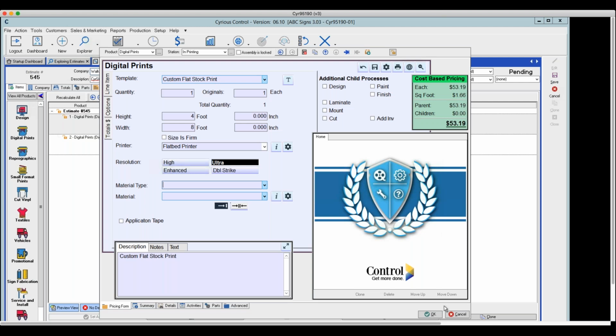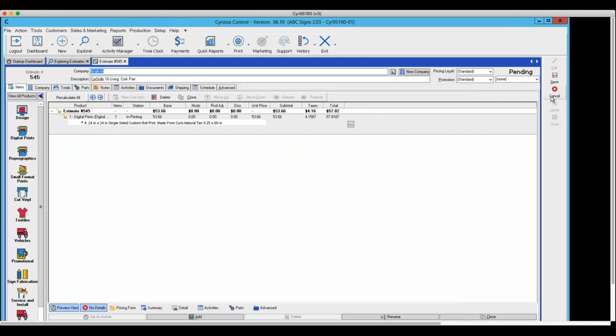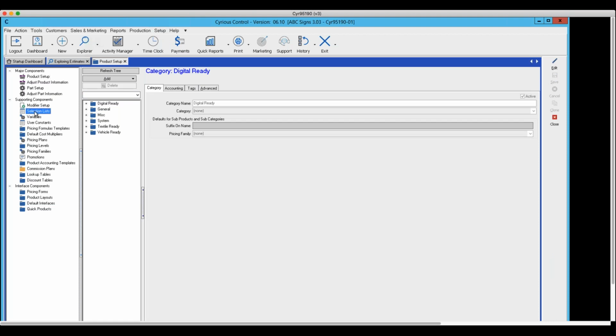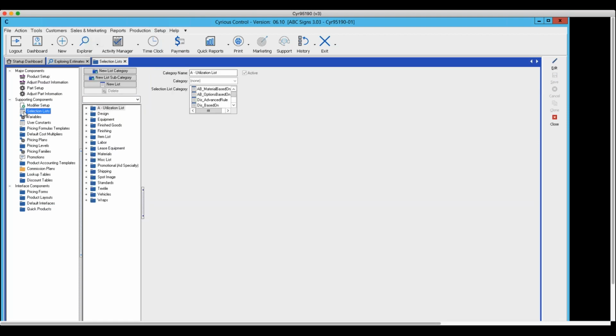Let's close out of this. Just use this as a vehicle, and then I'll comment on the differences. Okay, so selection list, you're going to create the dynamic link. The process to get here to do it is identical.